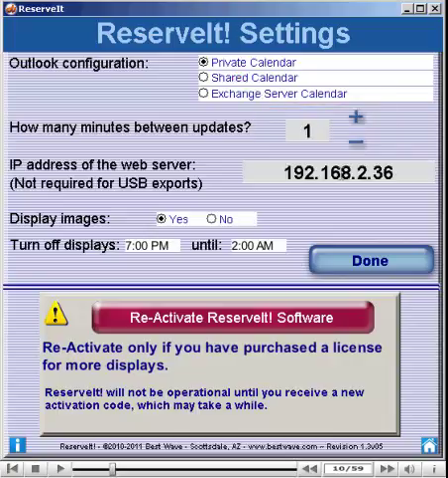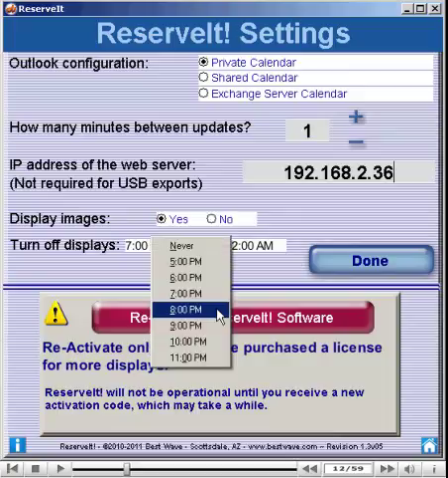The room displays will be pulling the agendas from a web service like Apache or IIS running on this computer or on a server on your network. Put the IP address of that web service in this field. You may choose to have ReserveIt display image files that are attached to an event in Outlook. This is a great way to welcome guests or even advertise an upcoming event. If you do not want images shown, click No.